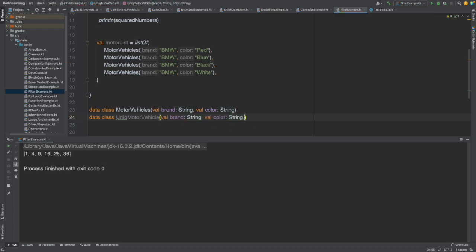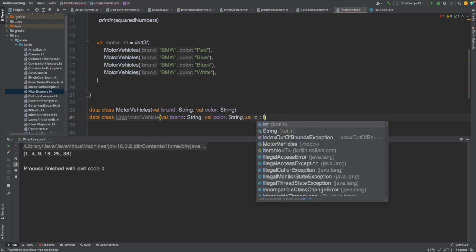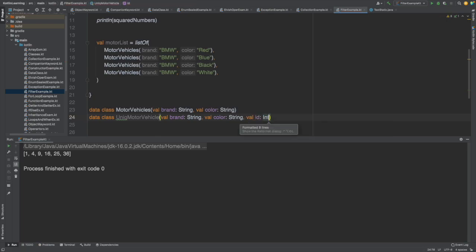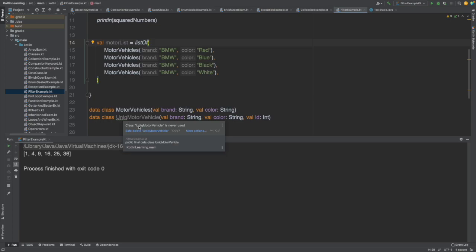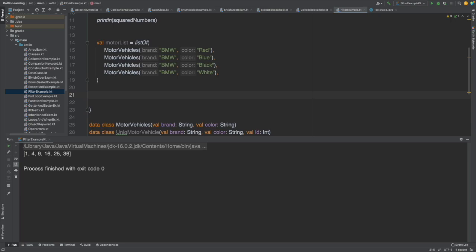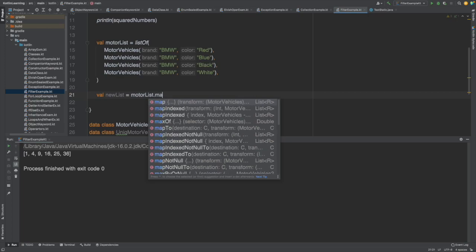And also in this, let's have the id that is an Int. So what if you want to transform this motorList into this UniqueMotorVehicle? How can we do it? With the help of map, we can do val newList, which will be equals to motorList.map.